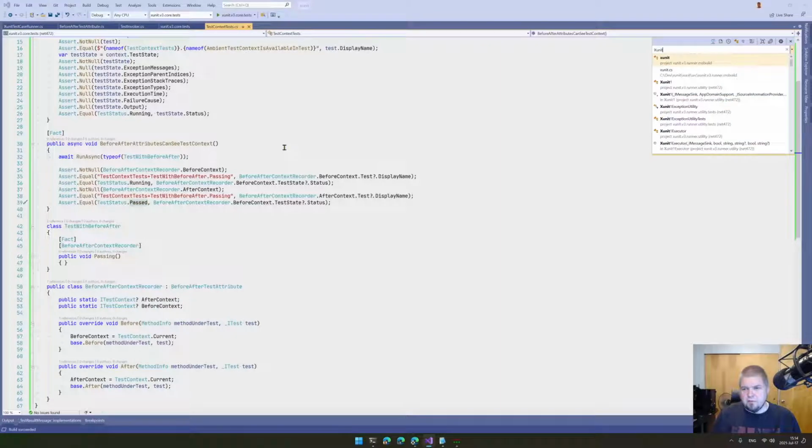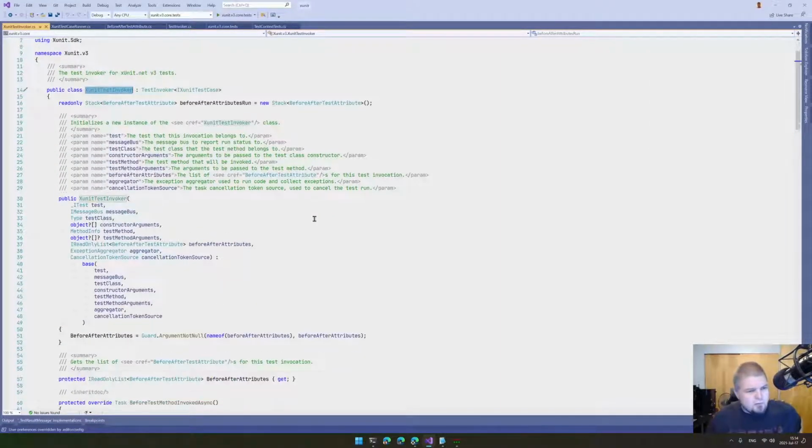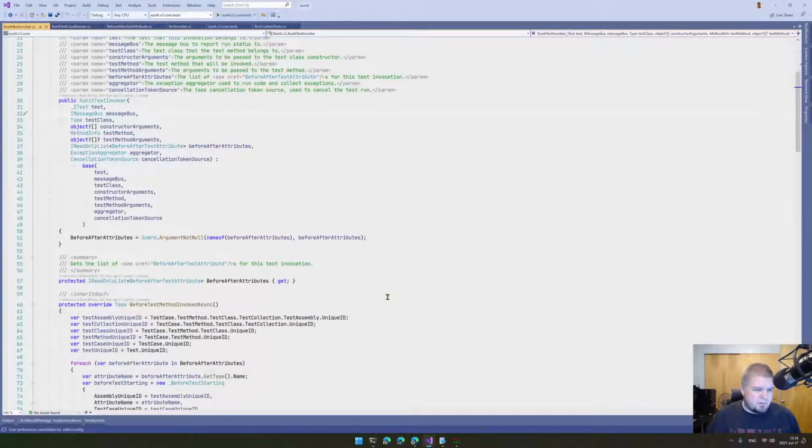So it must be XUnit test invoker. It's actually calling the before and after attributes. And in fact, look at that. It is.